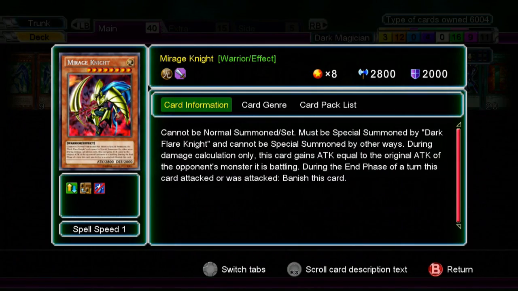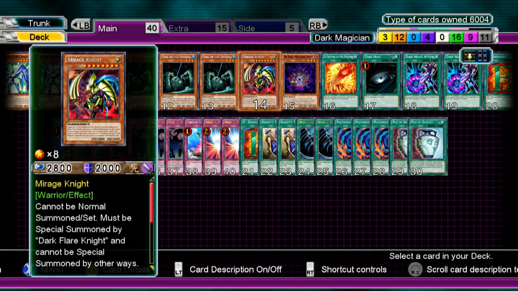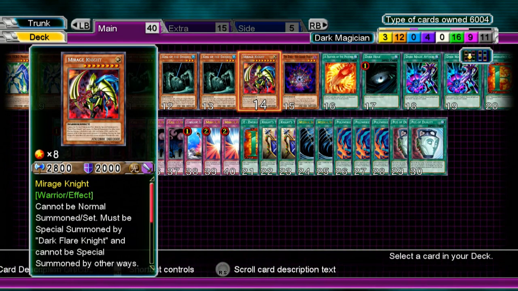Anyways, 1 Mirage Knight. It can only be brought out by Dark Flare Knight, and we'll talk about that in a little while. It cannot be special summoned by other ways. During the damage calculation, this card gains attack equal to the original attack of an opponent's monster it is battling. So basically, it's an honest monster form, and if this card attacked or was attacked, you banish it. So that's whatever. It does damage, that's all we care about.